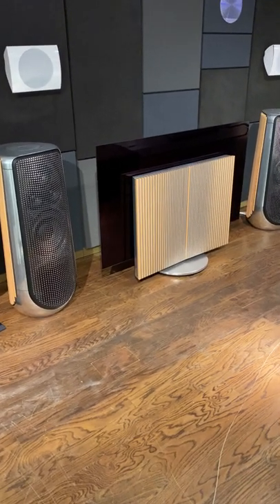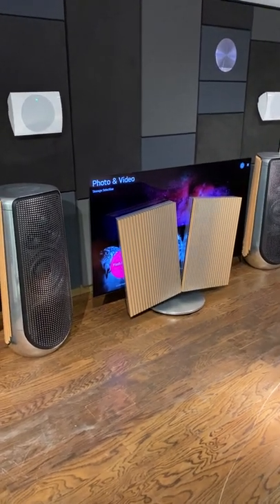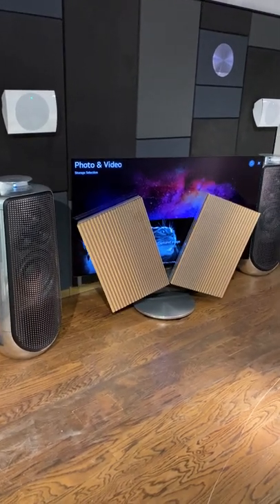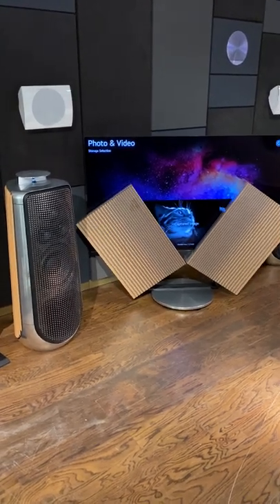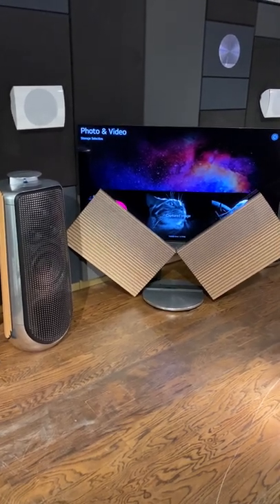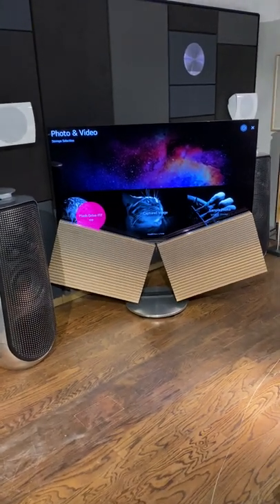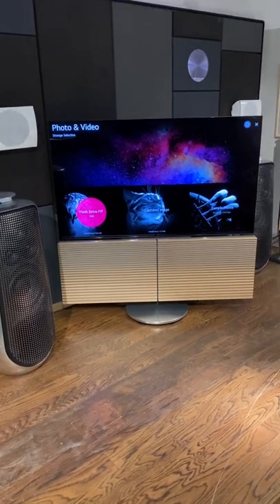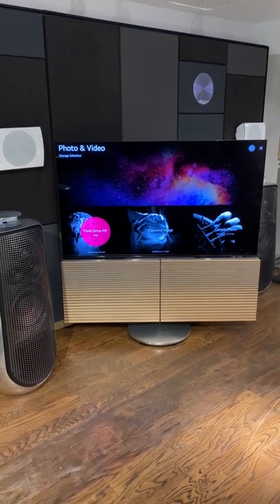When I turn it on I can tell it my favorite position. Now it is unfolding — the speakers unfold. I also have the motorized stand on this, which is an option, so it is turning and unfolding at the same time — completely silent, just beautiful and majestic. It's actually one motor. Bang & Olufsen is just amazing with their engineering; that one motor fluidly sweeps this all the way through. They've been making motors for years and it will last the test of time.